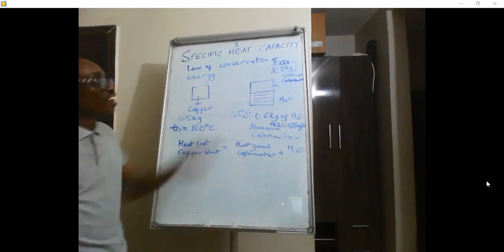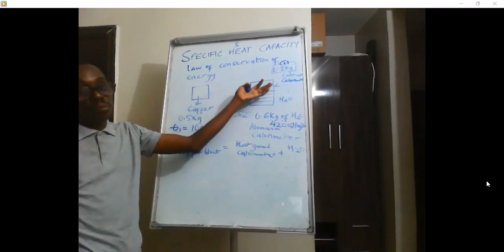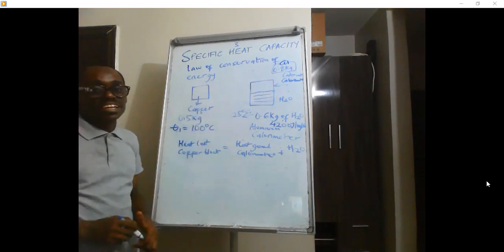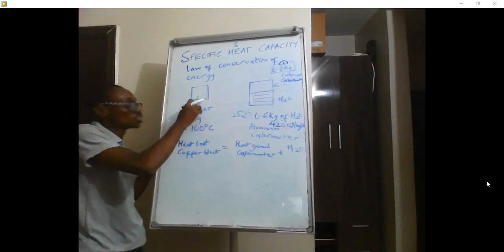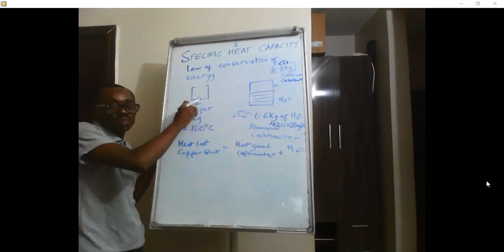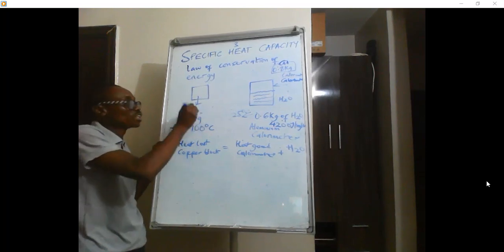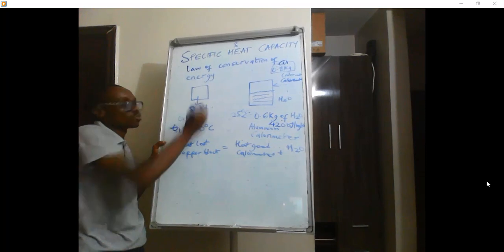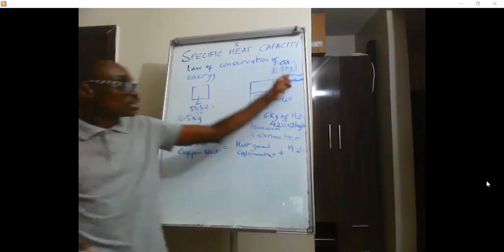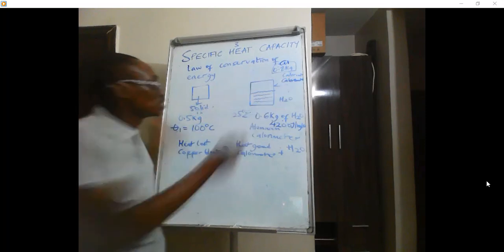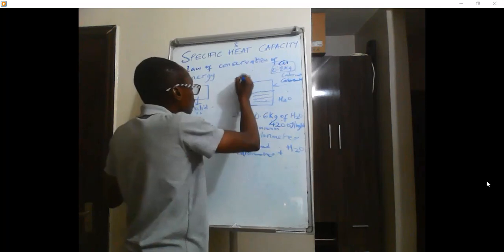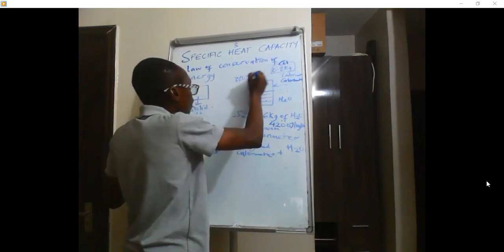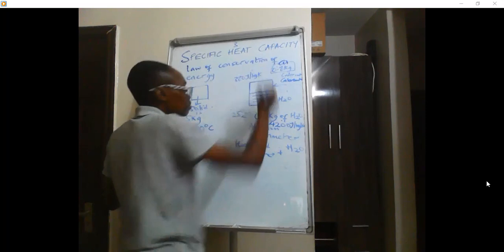Okay. Also, we know the specific capacity of copper. Definitely, it's fixed. This is something that is fixed in the table. But let me take a scenario that this solid, we don't know the material it's made of. Let me just take any solid, a general solid. I don't know the material it's made of. But the calorimeter is made of copper. The specific capacity of copper is 380 joules per kilogram per Kelvin.